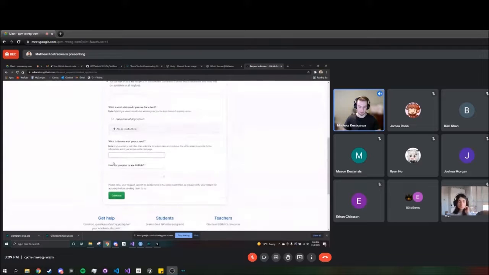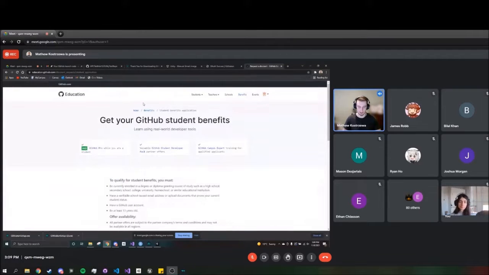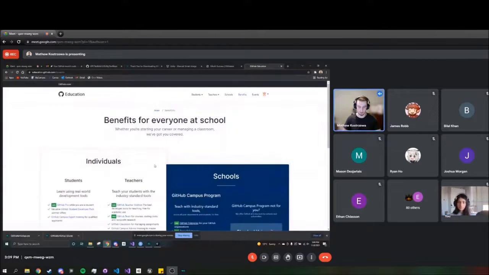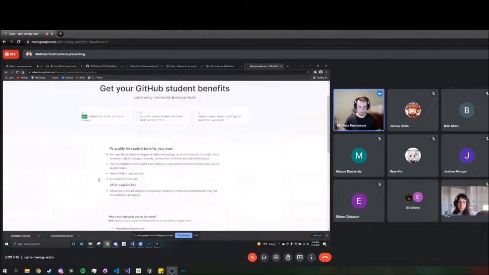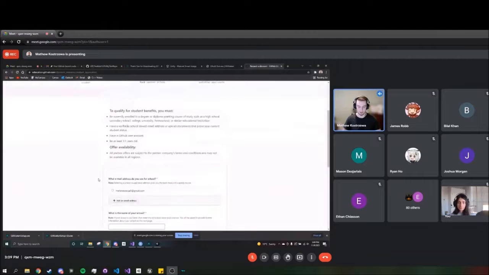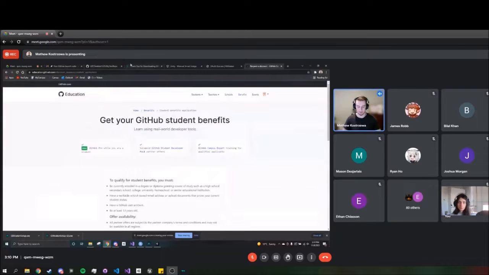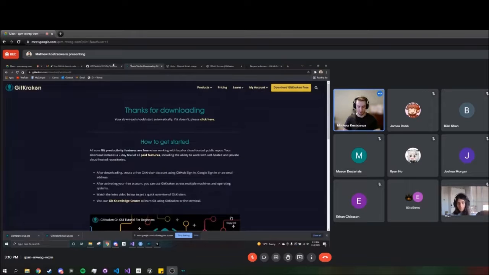You'll fill in your information, obviously, and then get set up. And if I check out the benefits, there's a whole bunch of different services that you get access to, including the premium GitKraken version.